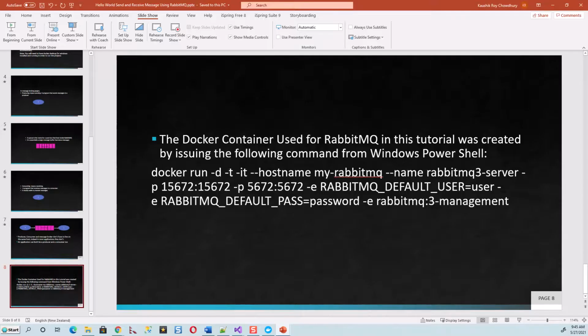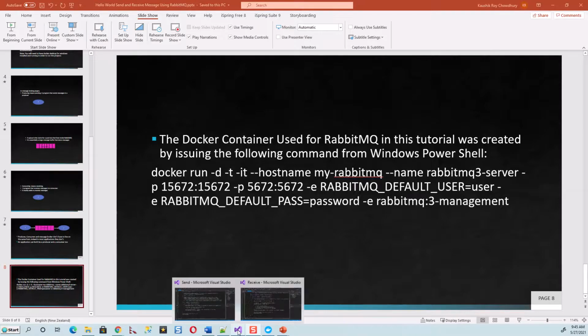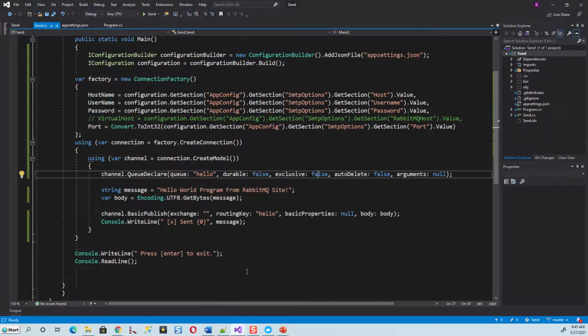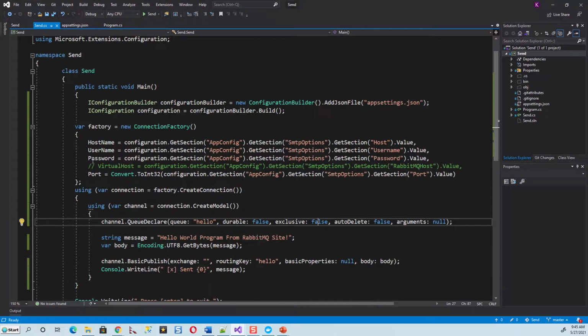to learn the coding. So now let's get over to Visual Studio where I have already created two projects. One is the send project. Just to save time, I've already put it in place. Now here, first of all, what I wanted to show you is that you are creating a connection factory instance. Here I have put the host name, username, password, port, etc. These are the parameters, or you can say the properties of this connection factory, as you can see: connection factory dot host name, connection factory dot username.